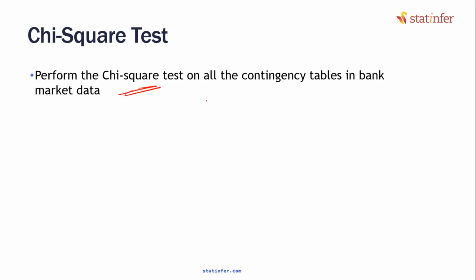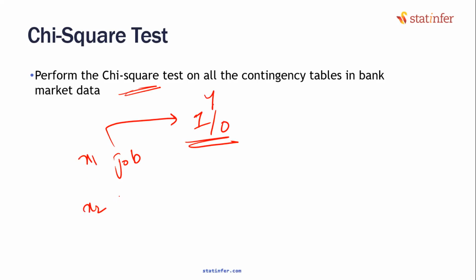The target variable is customer purchasing an insurance or not purchasing an insurance. Now, does the job decide, or is there any relationship between customer purchasing an insurance versus this job variable, job type? Does it impact? Or the second variable is, let's say, education. Customer purchasing or not purchasing, is education independent of this or dependent on this? Using the chi-square, we want to do this test. Go ahead, do the chi-square test. Tell me which variable is independent, which variable is dependent.